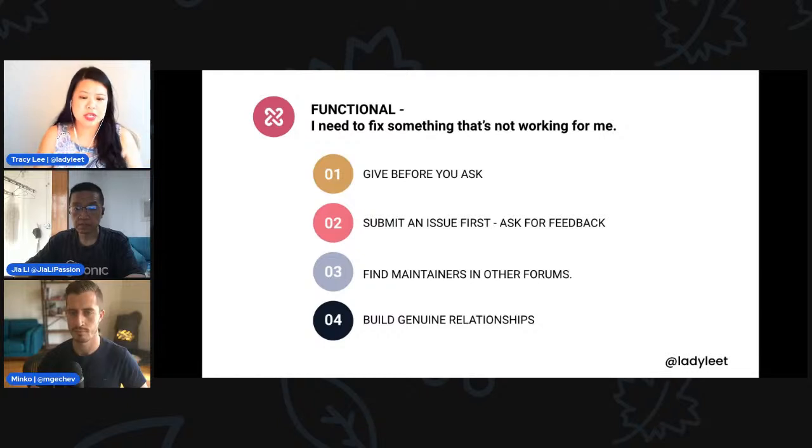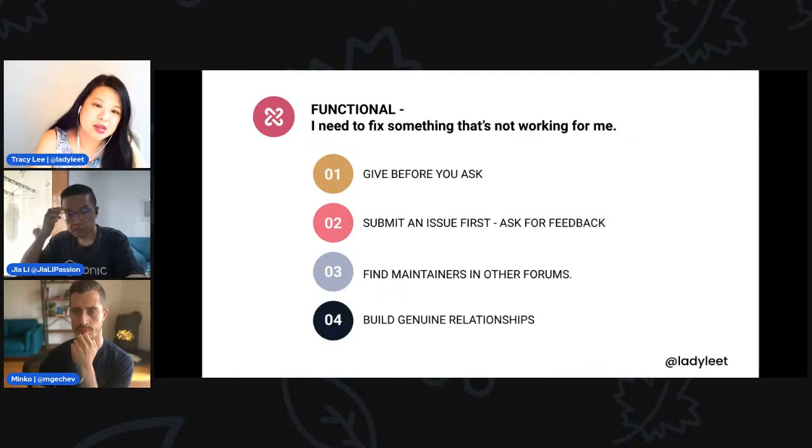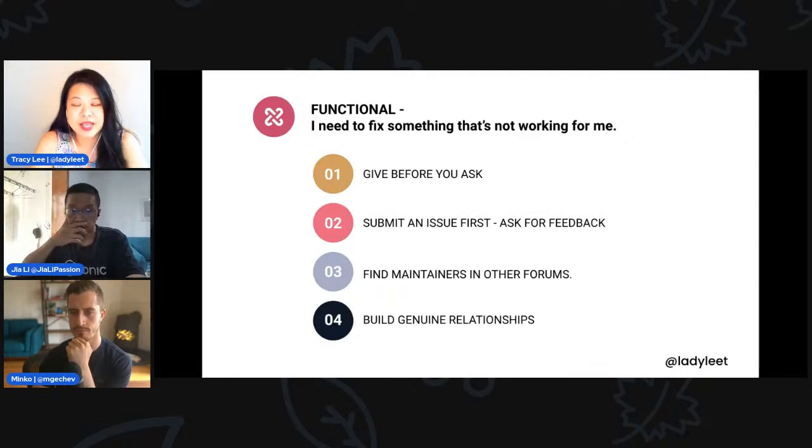And the other thing is finding maintainers in other forums. What I mean by this is building organic relationships. GitHub can be a messy, noisy place. So reach out to maintainers on Twitter or email if you need a response. Again, I can't keep track of any of my GitHub notifications. Send a personal message about your question and maybe you'll get a quicker answer that way. But make sure not to be entitled or impatient, because people are busy and quite honestly, you're probably not their top priority. But you might be more of a top priority if you're already contributing to the repo, right? So again, going back to number one, give before you ask.